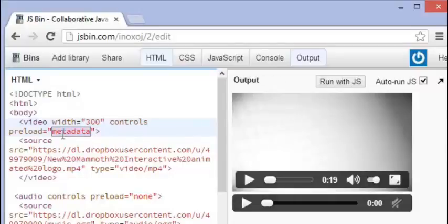When it comes to preloading for the web, it is completely up to you whether you want to do that. It doesn't necessarily matter as much as you might think, but some people want the video to load before the rest of the content, and some people want the video to load when someone just clicks on it. That depends on how much you have on your screen. If you have a very simple website, then you can go ahead and maybe load it at the beginning, or if you want the page to load really fast, you can load it when the user clicks on it.